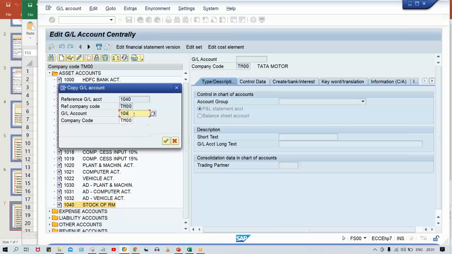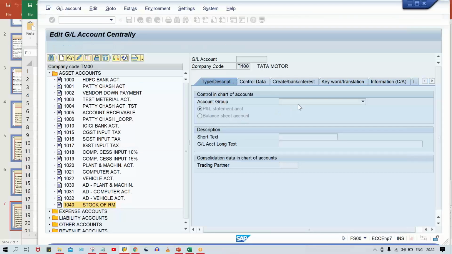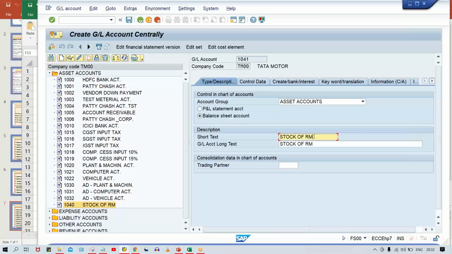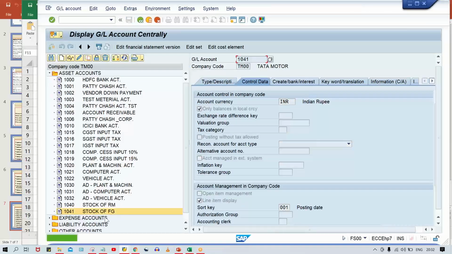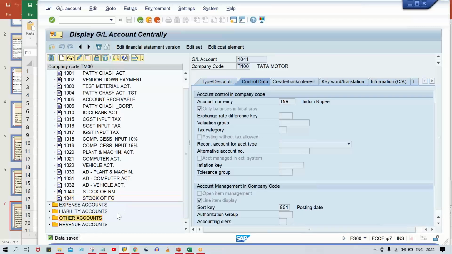Copy it and make it 41 and make it MC. Remaining everything will be as it is. Just save it. So the stock GL we have created, and COGS I'm going to set up under this account group.